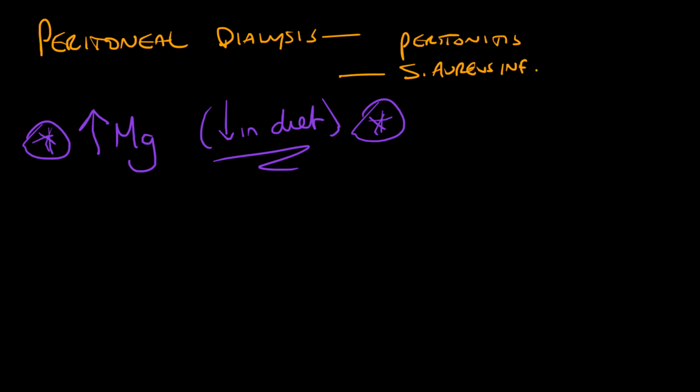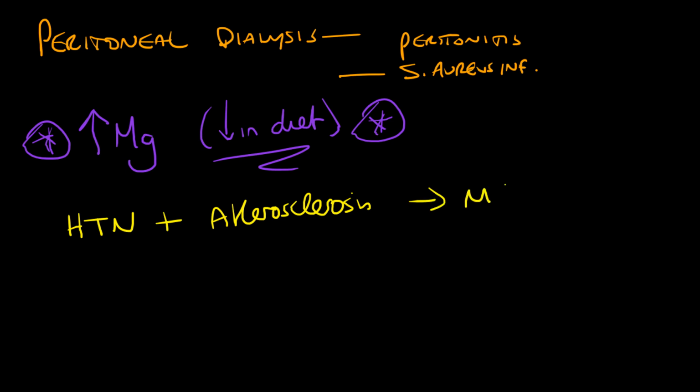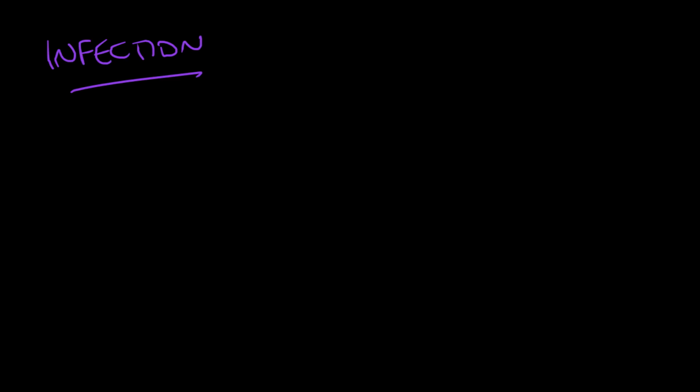So people on dialysis tend to have hypertension, and they can get atherosclerosis, leading to myocardial infarction, which is the most common cause of death. So your BP goal on those in dialysis is 130/80 or thereabouts. Infection on dialysis is important to realise, because these patients, not as a sequelae necessarily of the dialysis itself, but it can be introduced via lines, via dirty machines or human error, for example.